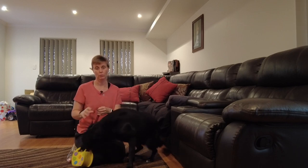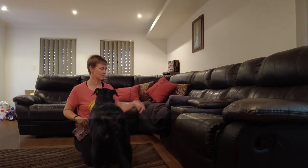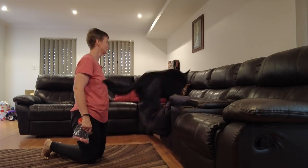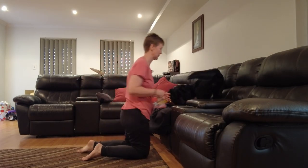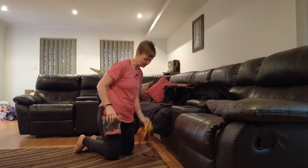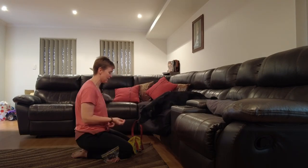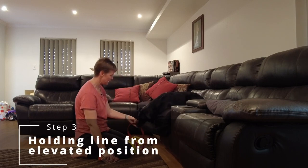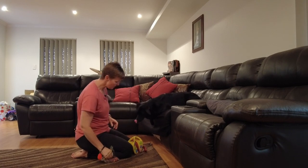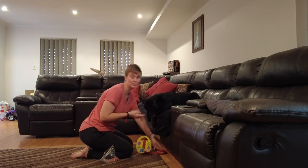First thing you want to do is get them used to the touching sensation, then to holding on to something. Now let's get her onto an elevated platform ready to collect her fishing basket. Misty, up — come round. You can leave your basket or take it with you, up you go, good job. She loves her basket. Here is her fishing basket — the first thing I'm wanting her to do is simply reach down and hold on to that. Good job, Misty, get it, hold. Yes, good girl.